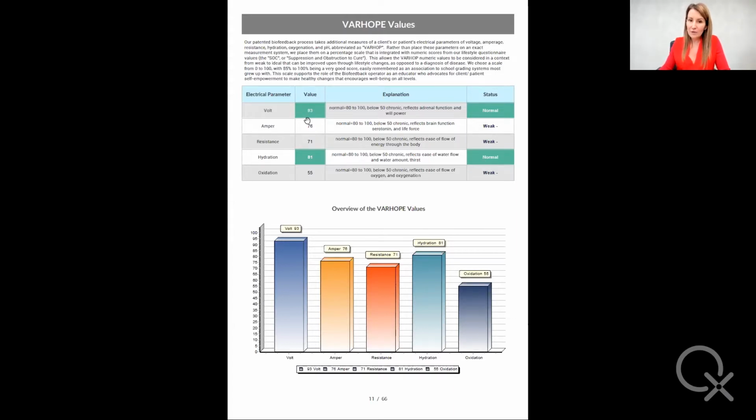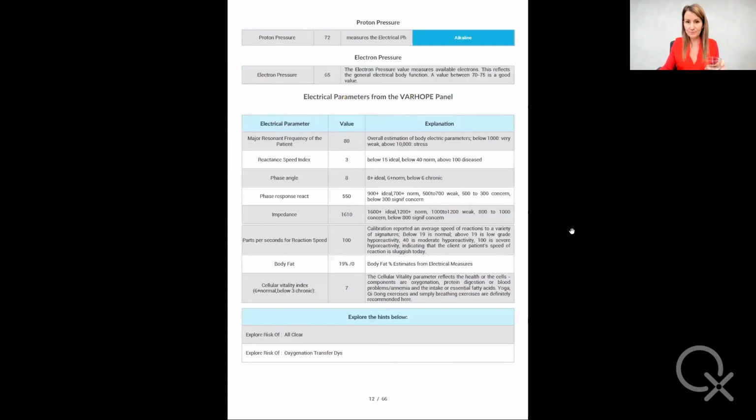I see that even now here, you're able to see why we make a differentiation between the practitioner report and the client report, as these numbers do make sense for you. They might not make as much sense for the client. We also have the values represented in the graph right below.